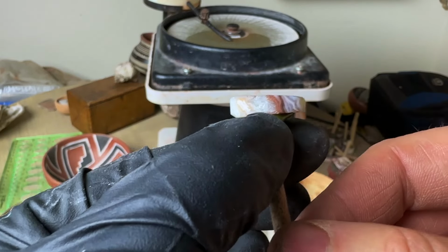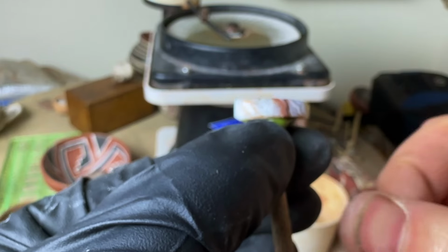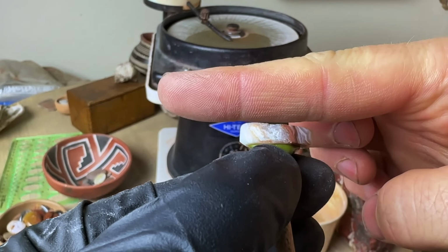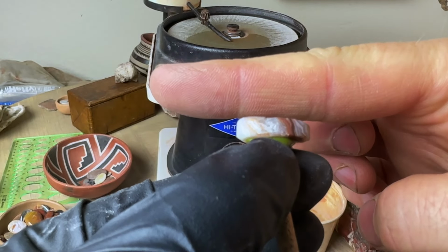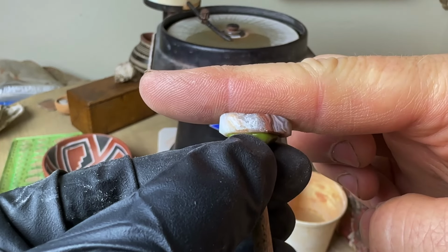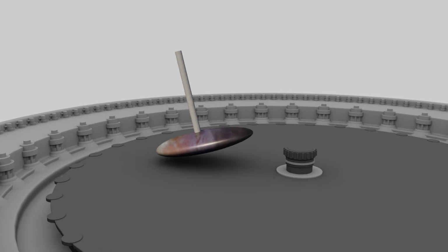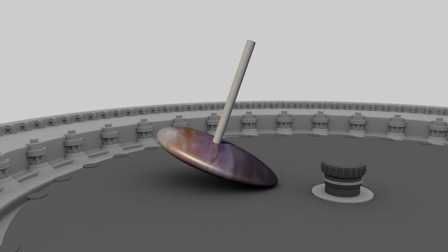If we take a look at it from the side angle here, you're going to see what we're about to do. So we're going to pretend my finger is actually the diamond plated disc, and we're going to set that rock right there. And what I'm going to do is I'm going to rock it the long axis back and forth until we start to develop some kind of a dome.